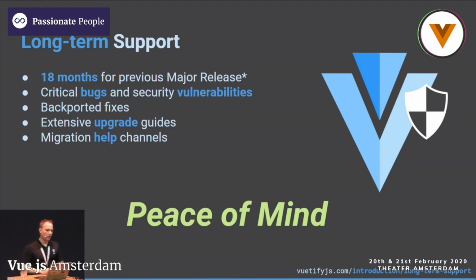But overall, the point of long-term support is to get peace of mind. You have to go to your leadership and say, hey, we want to use this software, and he says, well, is it guaranteed? And this kind of gives developers and businesses the confidence to say, okay, hey, I know this is going to be covered, so I feel confident in being able to start a project in it.